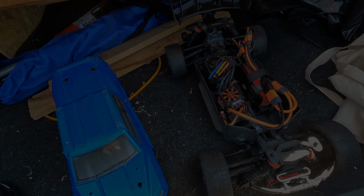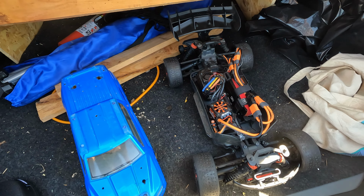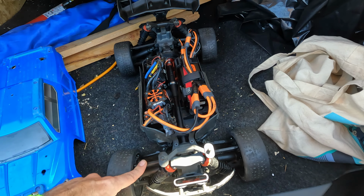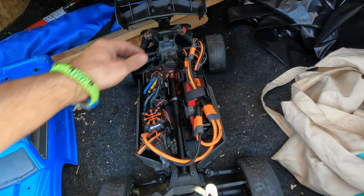All right, got something I haven't brought out for a while. I got a big rock, kind of a big rock. It's long as a big rock, but I've got the narrow A-arms from the granite on here. I'm hoping that'll be easier on the shocks.